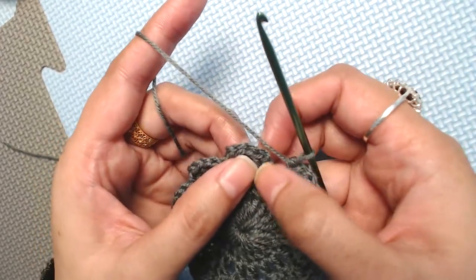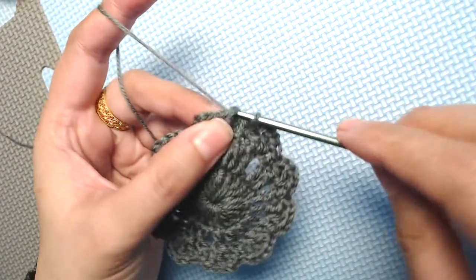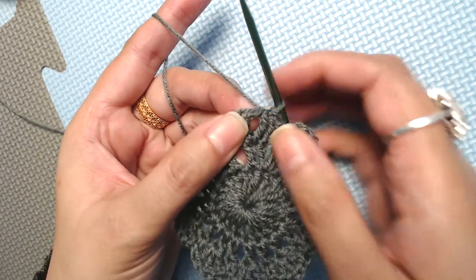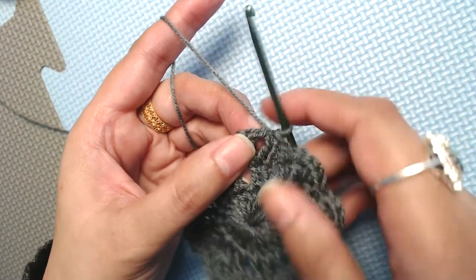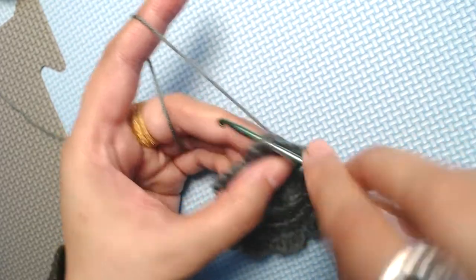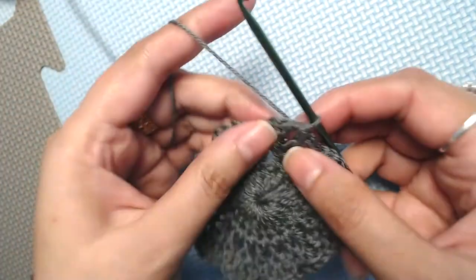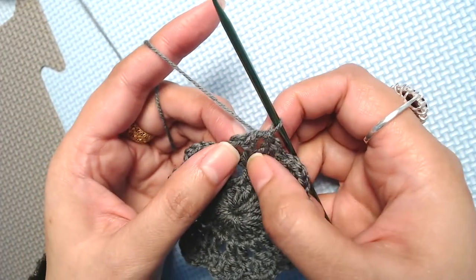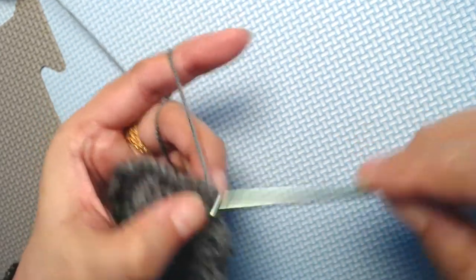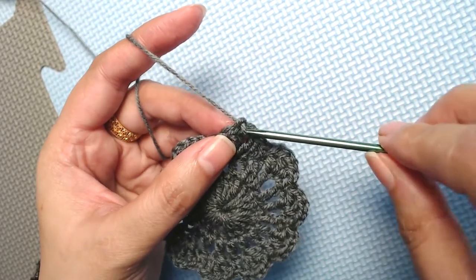Skip starting chain 3 and slip stitch on the top of our first double crochet like that. Then slip stitch into next chain 1 space. Slip stitch into next chain 1 space. And slip stitch on the top of our middle or second double crochet like that. Chain 1 and make a single crochet on the top of same double crochet.